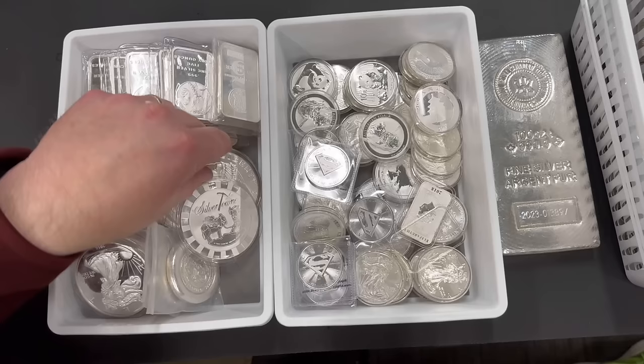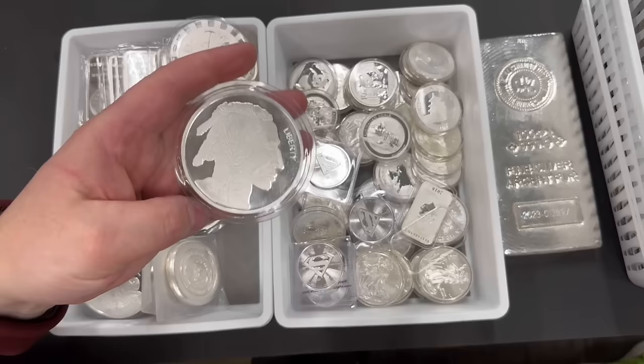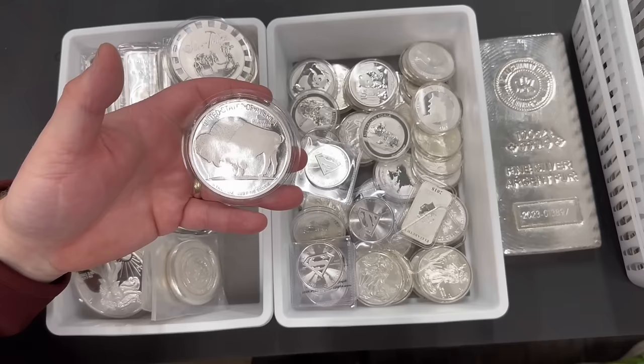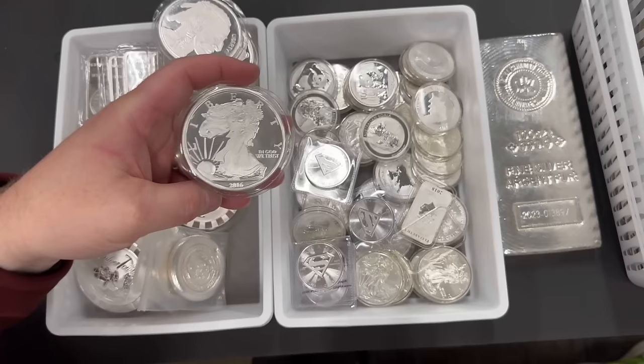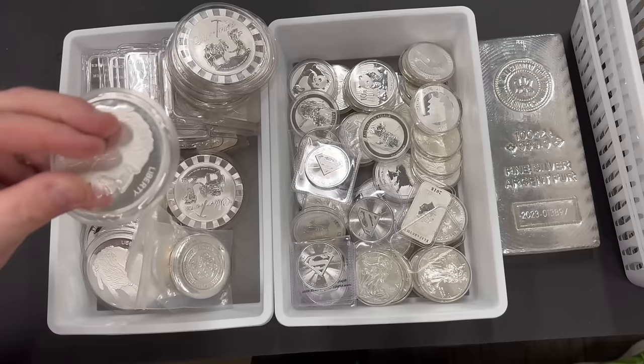I think metals are finally starting to be valued in a way where they should be, so I won't be surprised if both gold and silver continue to charge up in 2024. But along the way, of course, there are going to be pullbacks — there are always pullbacks in the metal. So if you can time the market and buy on the dip, and ride it on the way up with the stuff you're holding onto, you're doing it right. And if you have a crystal ball, let me know — I'd sure like to know when it's going to jump next.